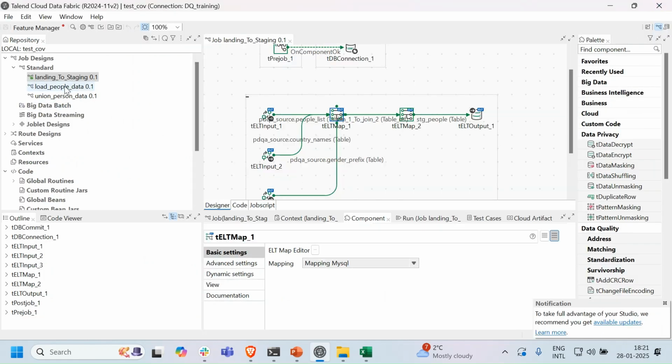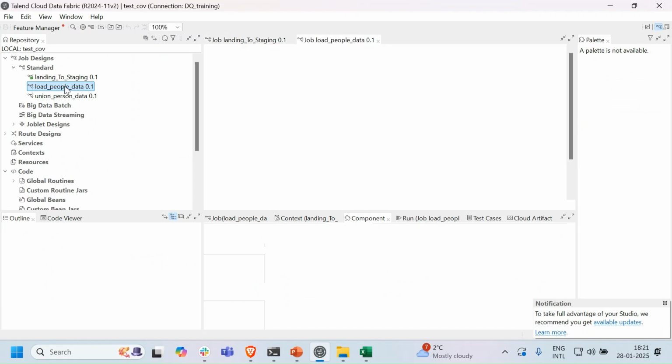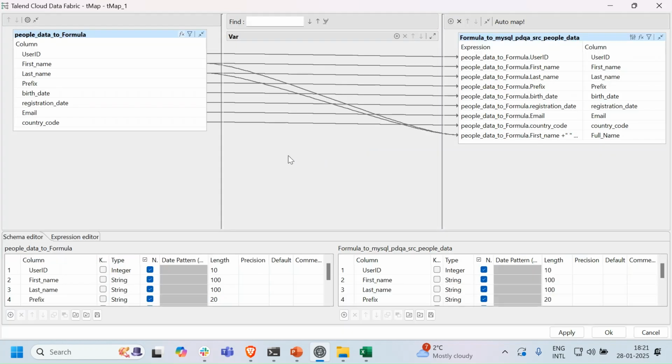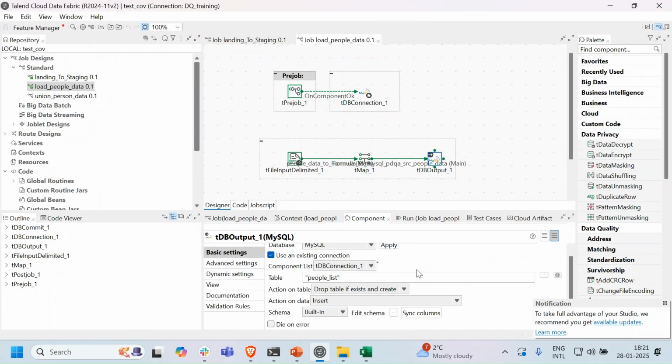Let's jump on to the next mapping. The load people data. Let's take a look into the tMap. Yes, we see our expression has been populated successfully. The target has been populated successfully.